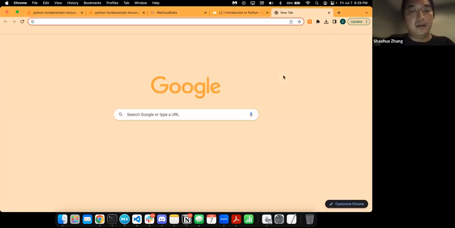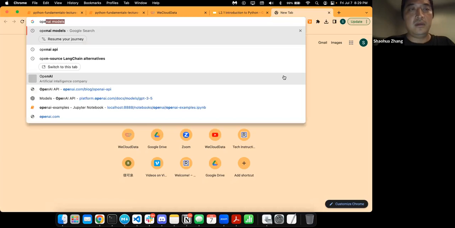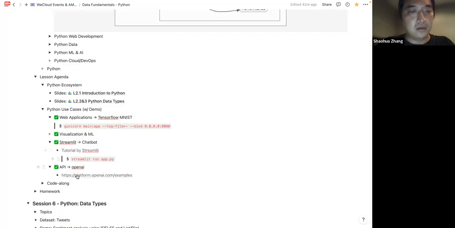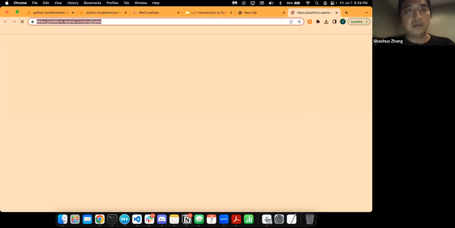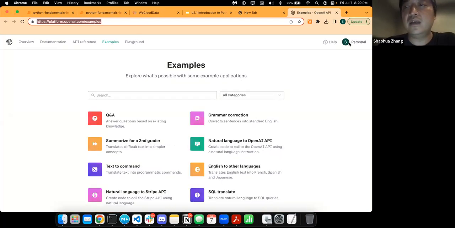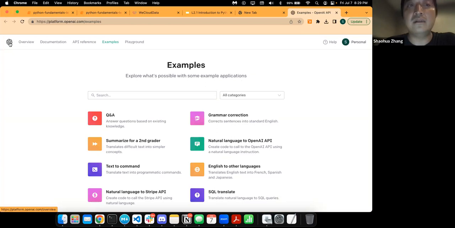Okay. I think I have the link here. Let me share this link with you. I think during the break, it will be great if you can sign up for an OpenAI API. All you need is to use your Gmail or whatever email to create an OpenAI account. And then they have some examples.